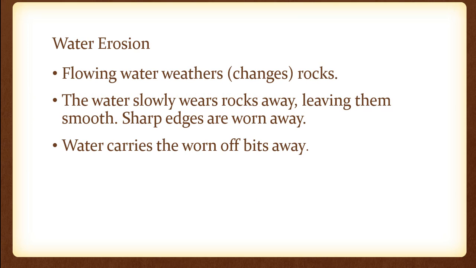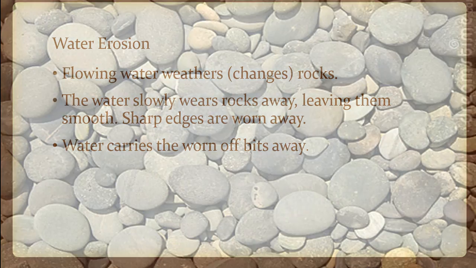So if the sharp edges of the rocks are worn away, the smaller things might be washed away, washed down to the river. And if you look at a big river like the Mississippi River, at the very end of it, we have this thing called a delta, which is where all the sediments are dropped as it enters into the ocean. And so they call the Mississippi the Big Muddy, and that's because it leaves muddy sediments down, and it drops those muddy sediments into the Gulf of Mexico just to the north and east of Texas. And that's why the Texas coast seems kind of muddy, because we get that mud washed down from the Mississippi River.